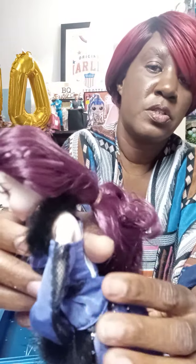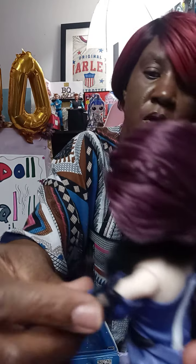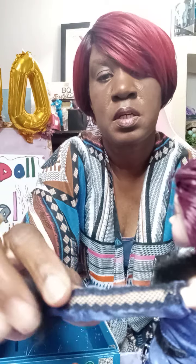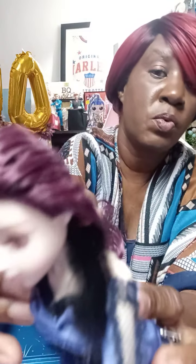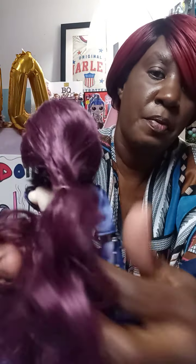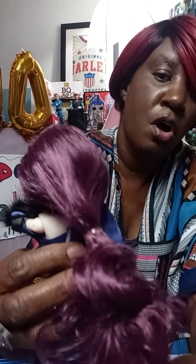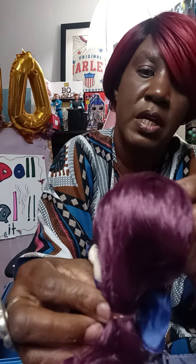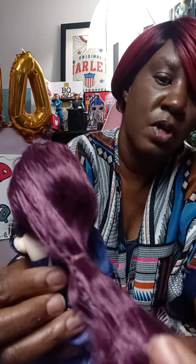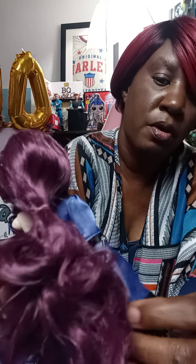They are articulate. You can see in the shoulder, her arms. See the detail on this dress? Her arms move, her hands move, head is articulate. Rooted eyelashes, y'all. She has the fur going around the back. Now, as you can see, the other part of her arm, her hair, look at this beautiful hair. It is soft. It has a little rubber band on it, but it is soft, y'all. Beautiful, soft, purple hair, arms moving.